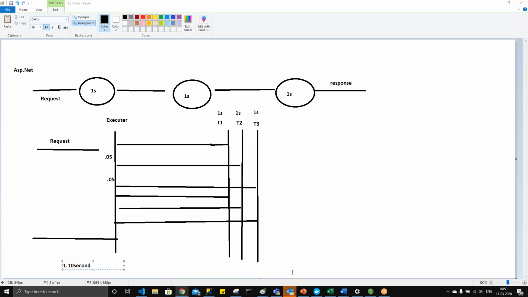First of all, it's just a demo session. I'm not getting into the depth. Maybe once we start with the session, we'll get into more depth, how the things are getting done in the background, how the event-based model is working. But it's just an overview of how ASP.NET works versus what we have in Node.js. What is the difference between a synchronous way of programming and an asynchronous way of programming?